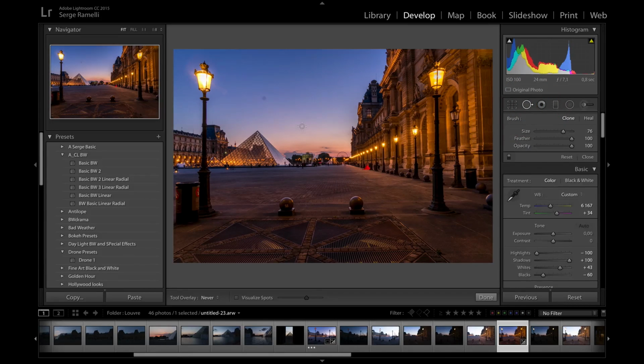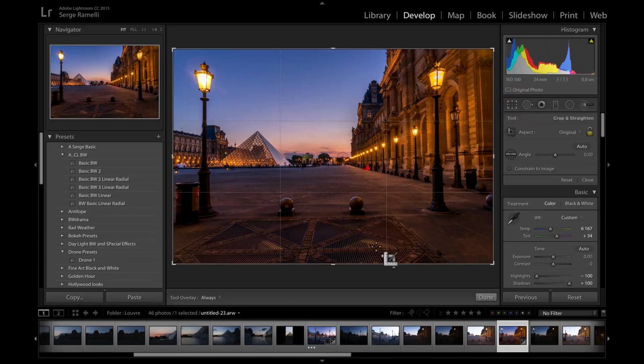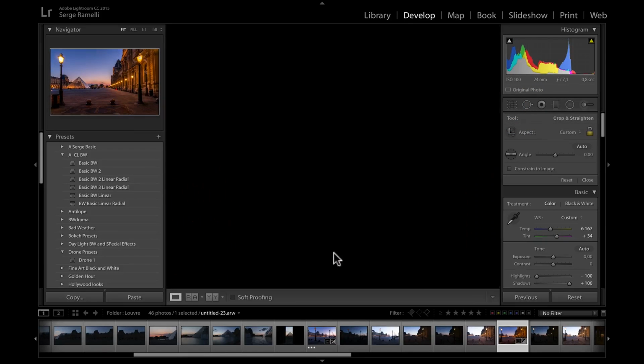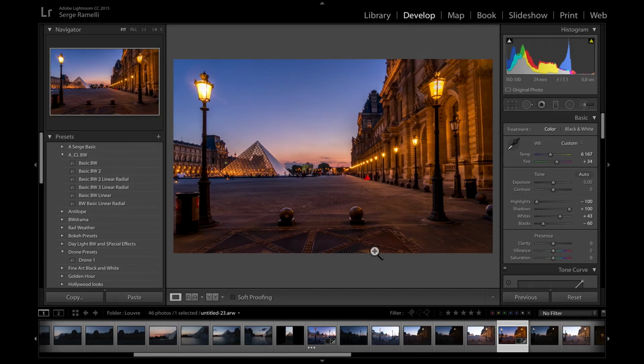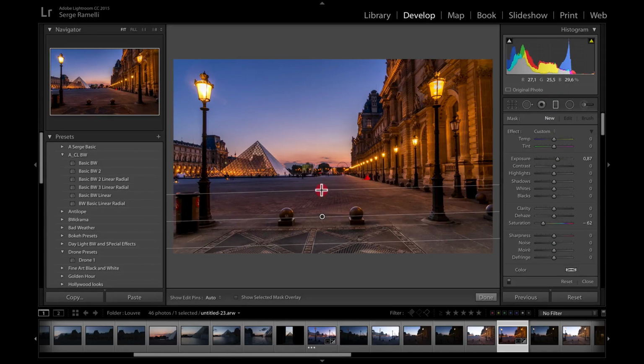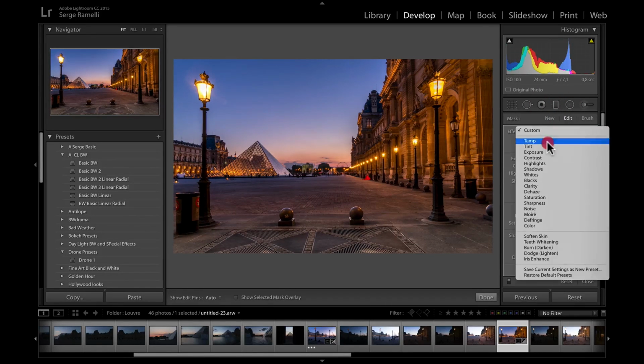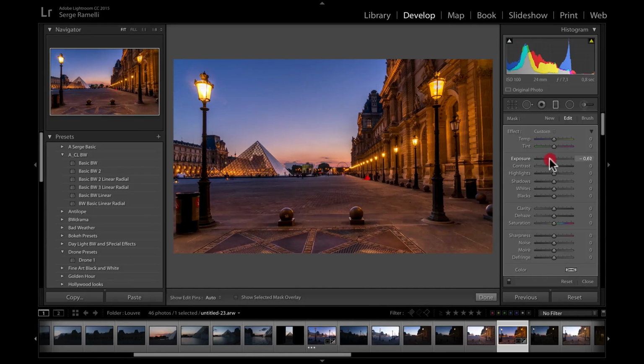Not crazy about this framing because the bottom part is sort of half in, half out here. So I probably would need to crop it out and make it darker so that you have a lot of attention. You can always play with dodge and burn to put your attention on what you want. So you could make this darker, going to exposure, so that there is not so much attention.